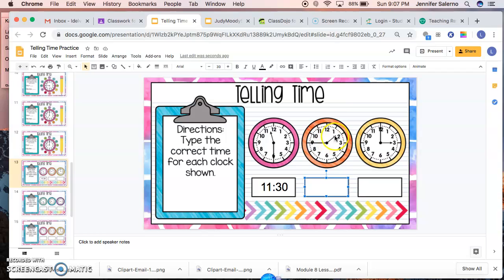I come over here and I'm going to do the same exact thing. Here I have my hour hand, my shorter hand. It's between the 1 and the 2. By now you guys should be getting the hang of this, so you should be choosing the 1 because you're choosing the number before. Then I have my minute hand, which is long, on the 9. So I'm going to start right here at the 12, and I'm going to go right around and count by fives. 5, 10, 15, 20, 25, 30, 35, 40, 45. So the time is 1:45.